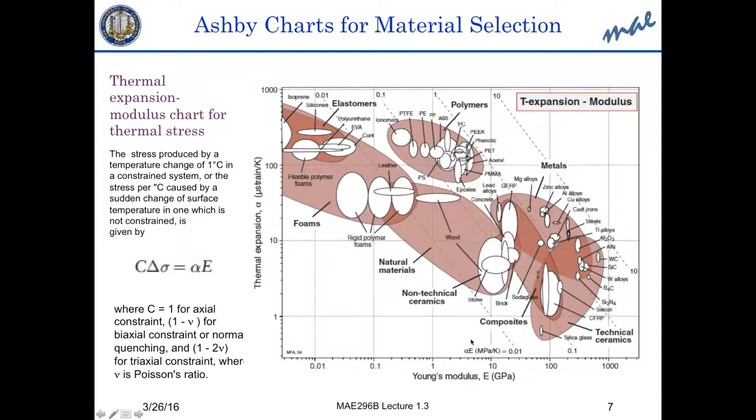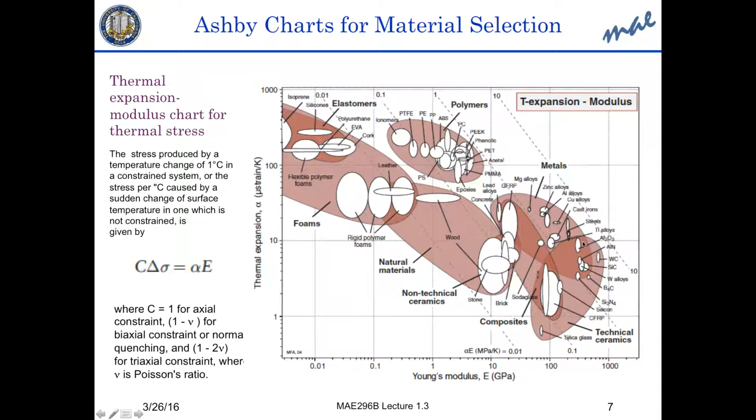So if you have a low value, like 0.01, this is low thermal stress. If you have a high value like 10, this is pretty high thermal stress, because usually you have a delta T of several hundred. So if you have 200 degrees times 10, that gives you 2,000 megapascal. That will fracture anything. Here, if you have 1 times 200, you have 200 MPa generated along this line. So if you look now above the 1 line, you get the metals. So you get the zinc, aluminum, copper, cast iron, steels, and so forth. Luckily, the strength of these materials is high, so they can take the stress.